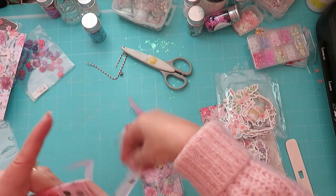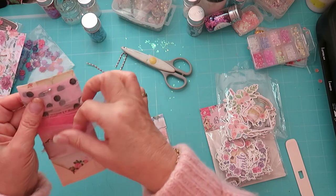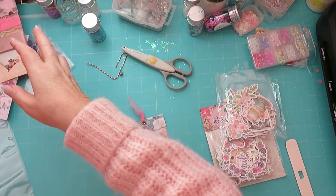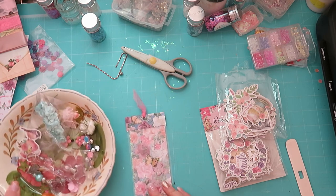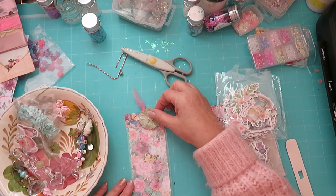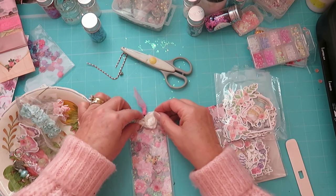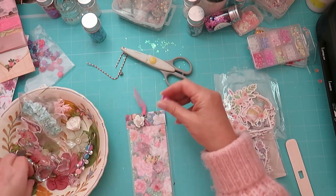And let's just stick that there. Let's put this one back. See, I'm trying to be tidy. And what was I going to do? My little flowers. I was going to put, I've got a biggish one. I think that's a bit big. No, that's too big. I think I prefer my smaller ones.